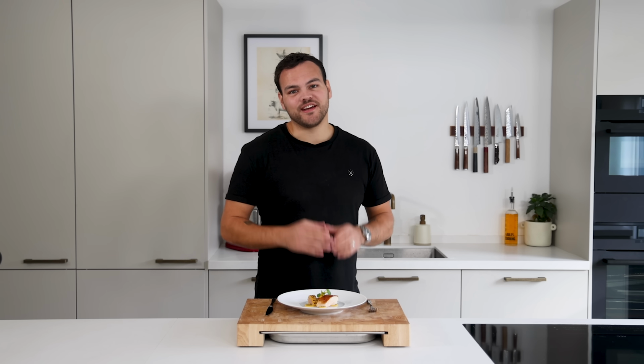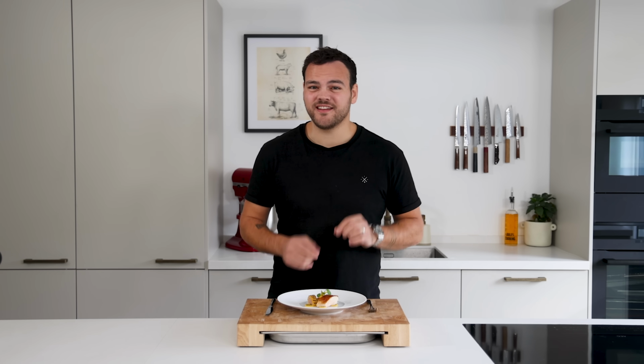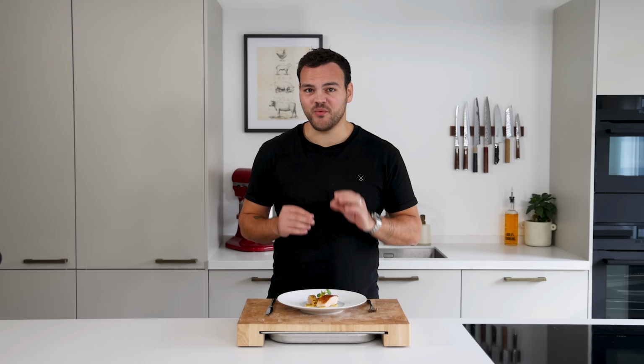Okay guys, that's it for today. The dish looks amazing and it might be only a couple components, but it is quite a lot of work. Especially the corn, you need to be very gentle with that, but it's so worth it.